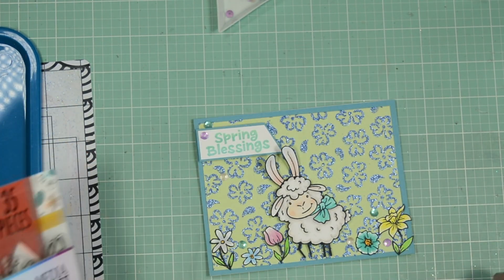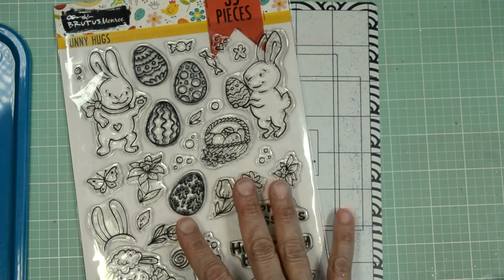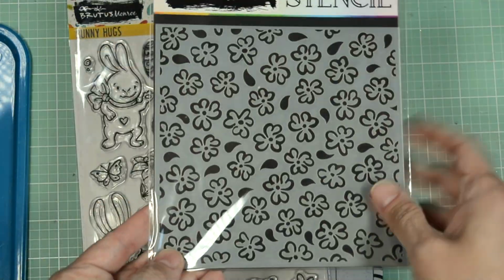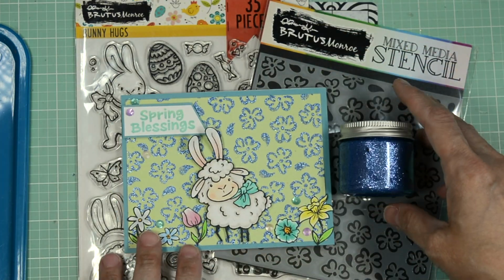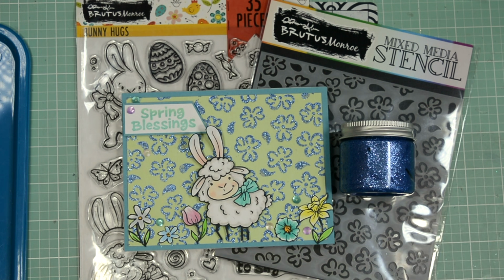So again, let's go over the products I used. We used our stick and stamp mat, which makes everything so much easier. Our bunny hug stamp set. We used the lamb and some of the florals and our sentiment. The blanket of blooms stencil, and the Periwinkle glitter glaze.